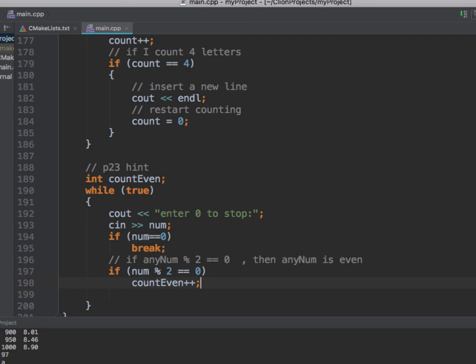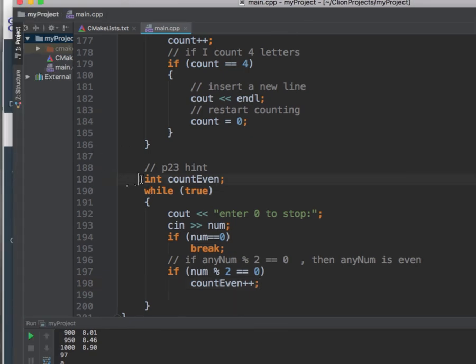If you can't figure it out, then maybe have a look at the hint, and I would even encourage you to come and see me or send me a question before you look at the hints. Okay, and if you don't want to do that, then look at the hints. But do not rely on the hints too much. If for some reason you say, all right, I don't know how to do this, I'm going to look at the hint, the hint's going to help me write the program.